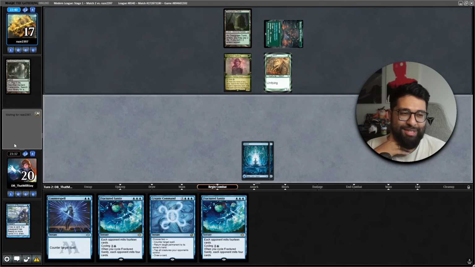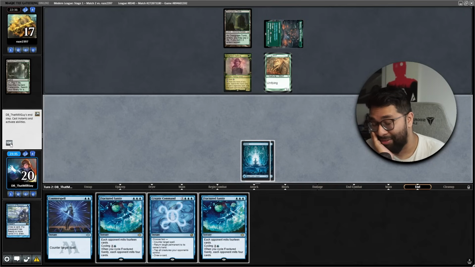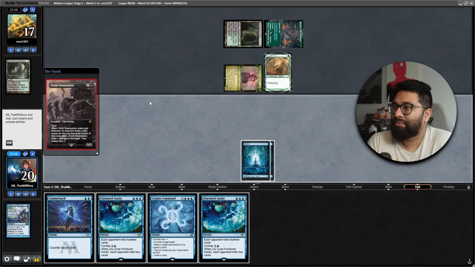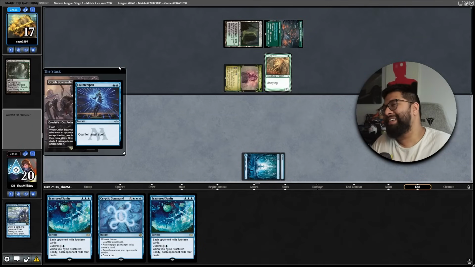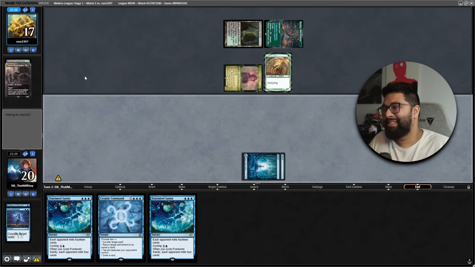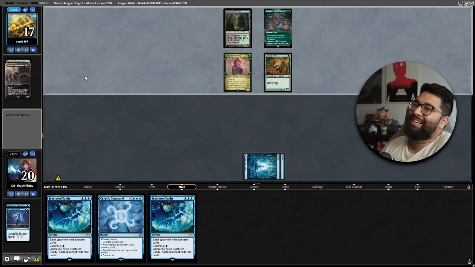Is it too much to wish for Mystical Tutor in Modern? Because I would be doing dumb stuff like this with it. Mystical Tutor grabs an instant too. I don't even know what I'm saying. Ignore me. Literally just ignore me. Get out of here. What are you talking about? I don't want that here. I need to draw cards to get lands. You think I want that out there? Get out of here.